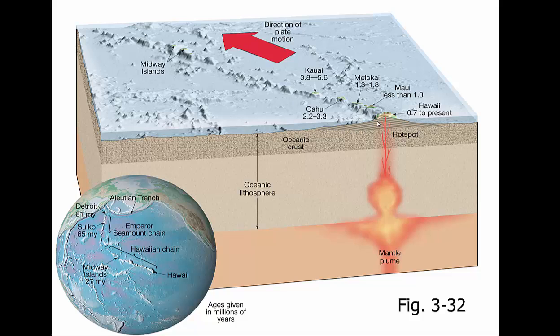Very wide base, very gentle sloping volcano, and as the plate continues to move in that direction, this volcano will eventually not get fed, and a new part of the plate will be there for a new volcano, and that's what happened for all these. These are all extinct volcanoes, including some seamounts and guyots and other things, which we're going to talk about here too.